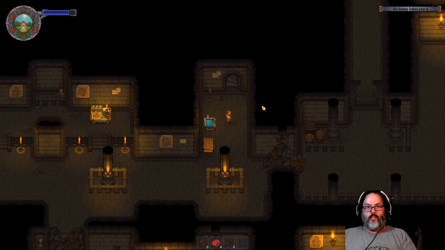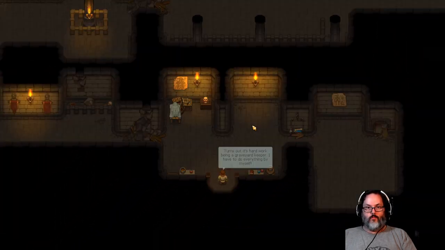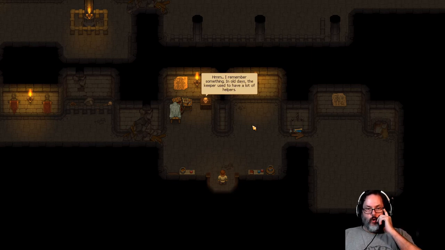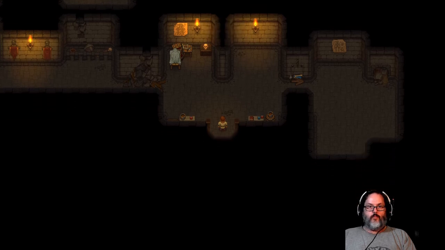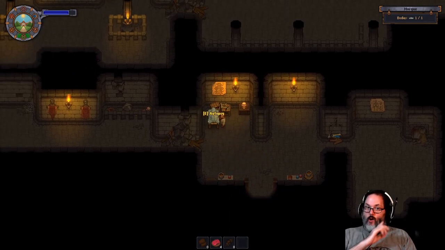It was complex parts. All right, well, back to the drawing board. Oh, this is actually important. So I just popped in here. This is after you open the quarry, the little walkway to get up to the quarry area. And I remember the keeper used to have lots of helpers chained to a wall in the northern part of the church cellar. Okay. Well, we can't get there, but I know how to get there.